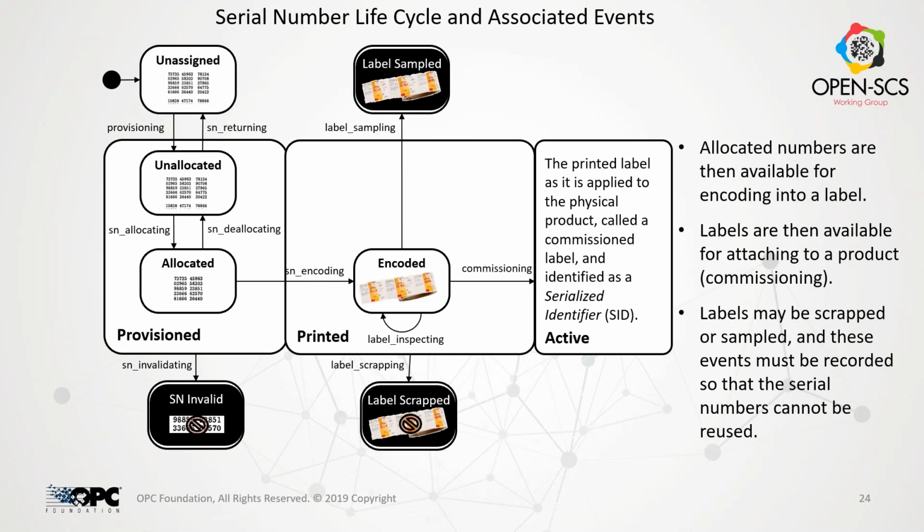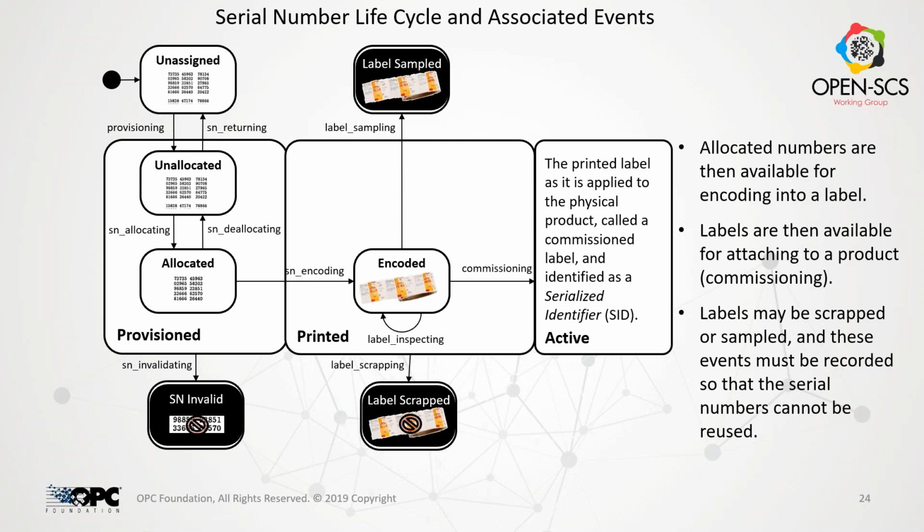So once they're available for encoding on a label, the labels are printed, and then they get attached. Now, in some integrated lines, the printing and the attaching is a very rapid process. They're very close together, they occur in line. But in other systems, you may print the labels, put them on rolls and spools, and then feed the printed labels into your production line. So you want to be able to track the printed labels.